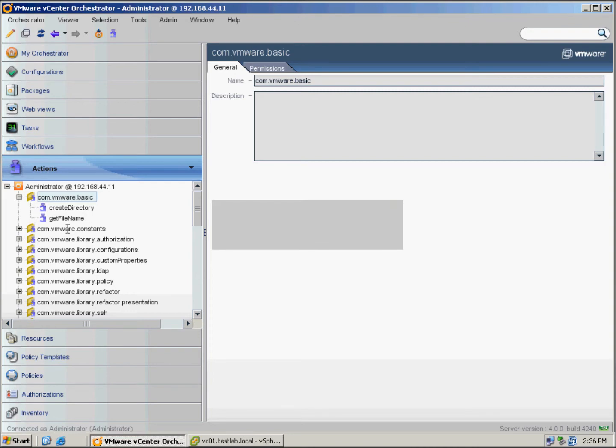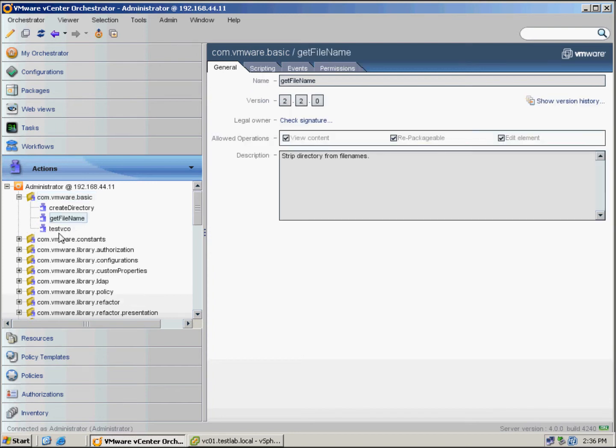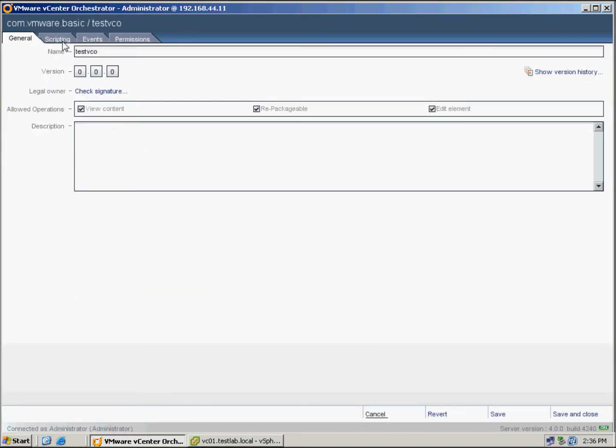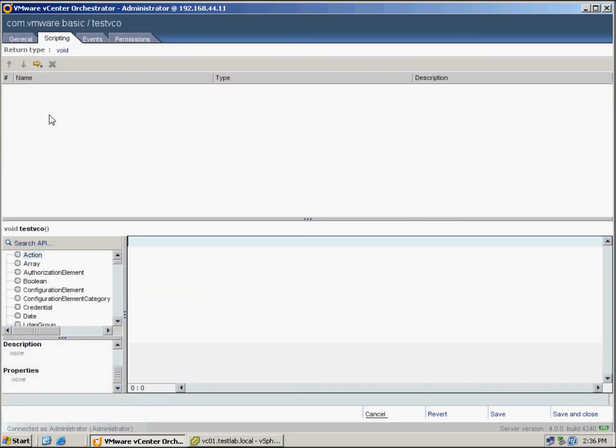Once that comes up, we can edit the attributes or properties of this action. There it is. You can look at the other parts in here, you just right click and select edit. So in here we can go into the scripting part, you can put some scripting in here, and it will be allocated to the top. Then we can order it.